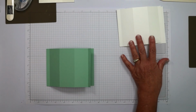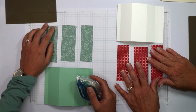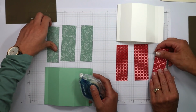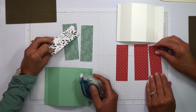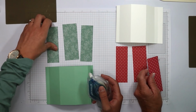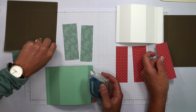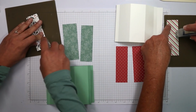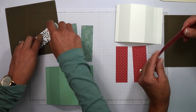Okay, so we're going to do some decorating, and I've got my pieces pre-cut. I'm using Heartwarming Hugs Designer Series paper, and of course, double-sided. And I'm using Tidings of Christmas, which is also double-sided. Love these, so pretty. So what we're going to do is adhere our panels. And again, just as a reminder, all these cutting dimensions are for you inside that project sheet. I am just going to add some adhesive here just along the width of this.